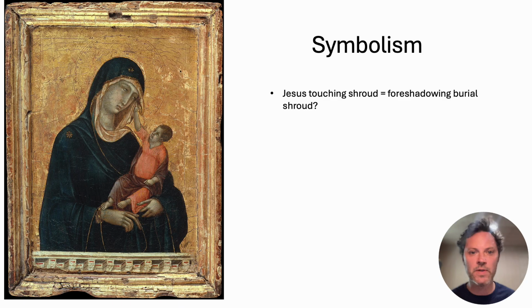through Duccio here. So you have Mary gazing at her child, possibly knowing what the future holds. You can see the sadness in her face. The hand of the baby Jesus tugging at the shroud. It's an intimate gesture, but it's also maybe one that some art historians argue foreshadows the burial shroud. I think all of this is important also in terms of iconology, that shift away from the more serious-looking Mary to the more nurturing-looking one.